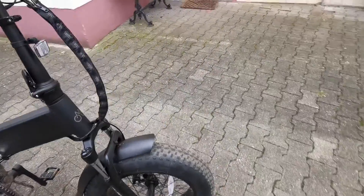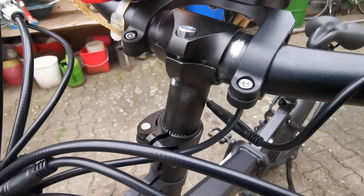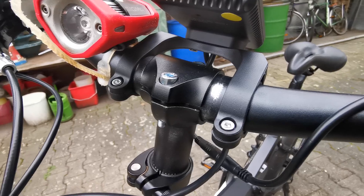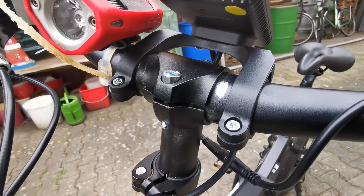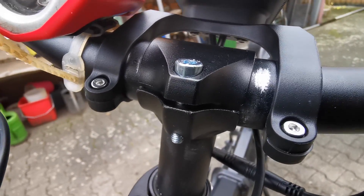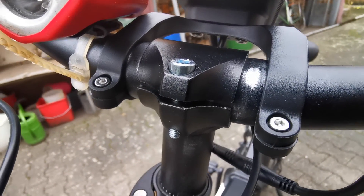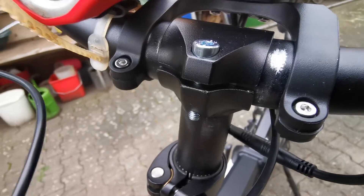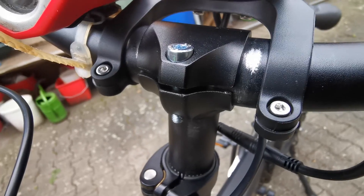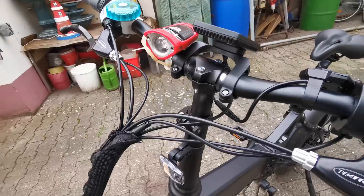The most important fix is you need to replace the steering bar screws because this is seriously dangerous. I did not do it and I drove 50 kilometers on road and then suddenly my steering bar came loose. They were pretty tight before I checked, but now I have bigger screws. I think I will add more screws and some additional nuts here because I think the aluminium is too weak or the holes are drilled too wide, so this cannot hold forever. This was the first and most important thing — otherwise you risk your life.